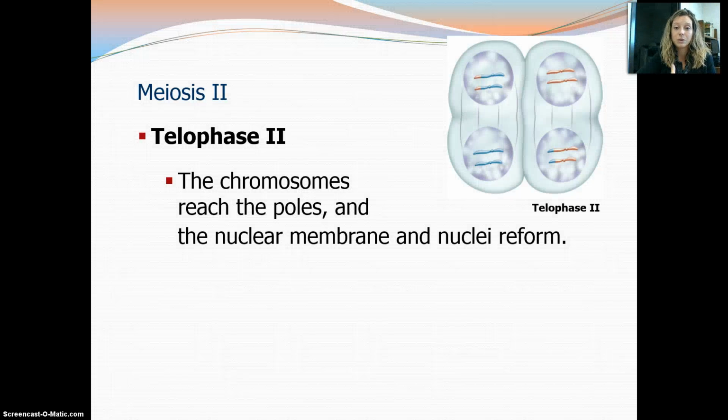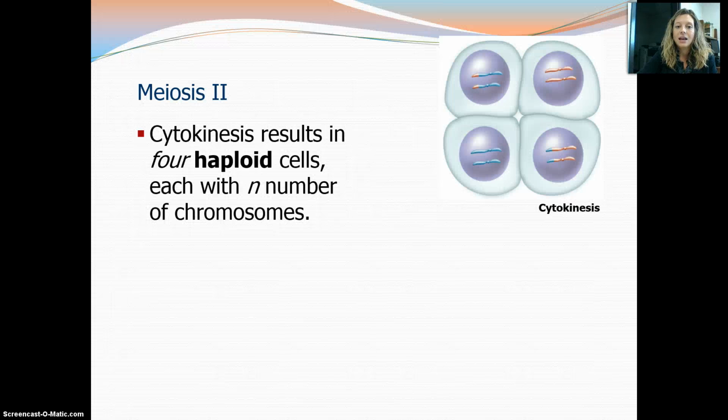So then in telophase, once they reach the poles, the nucleus is going to reform. The chromosomes are going to uncoil back into chromatin. So take the time, pause on this. And then we're going to have the cutting of the cytoplasm, the cytokinesis. And remember we learned about the difference between plant and animal cells, the cleavage furrow and the cell plate. You still have that, but it is slightly different for different types of organisms, like different plants do different things. Okay, so cytokinesis, the cutting of the cytoplasm, results in 4 haploid daughter cells, each that have an N number of chromosomes, meaning 1 set of chromosomes.